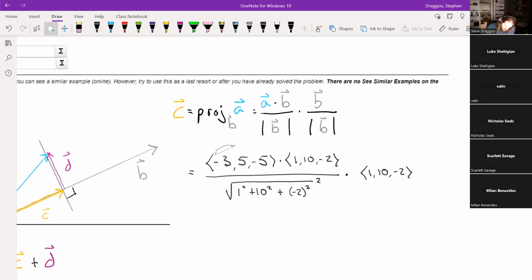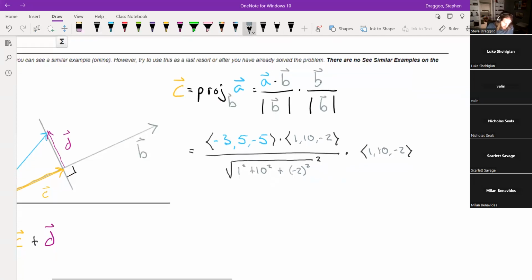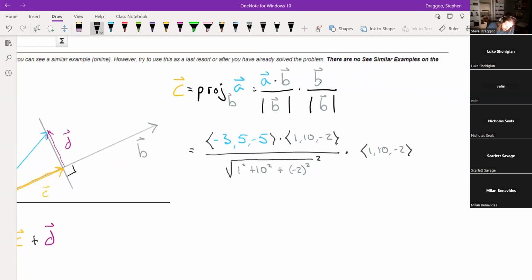But let's go back and add some color to this example. That was the blue vector. This is the gray vector. This one also is our gray vector. And all of these numbers down here come from the magnitude of the gray vector. Yep, I missed a spot. Okay, so that's the math that we need to be plugging in somewhere. So now we just have to go and do that.